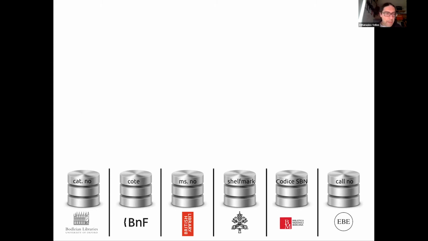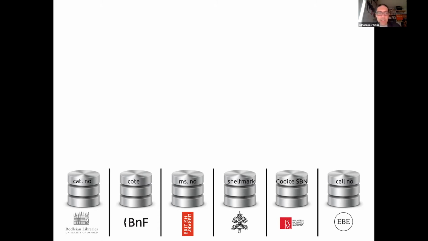A basic example is the catalog number, or the manuscript number, or the shelf mark, or the call number. So how do we make sure that this code that we're using to identify the book matches with everything else in other databases? So we have 6 libraries, 6 databases here, and the same kind of information appears in different fields, different places.